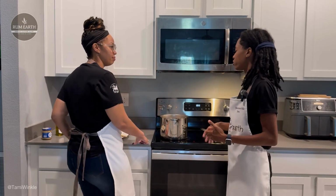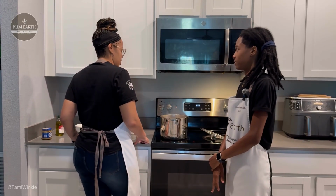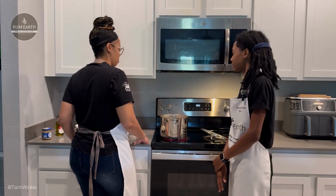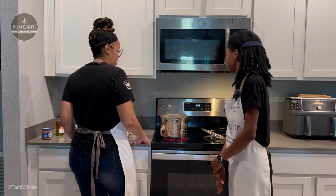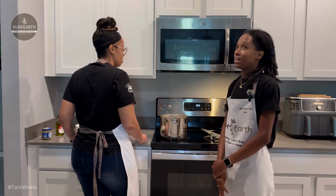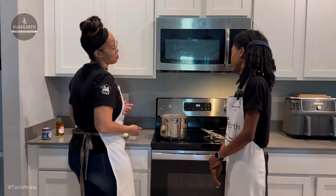Do your family or friends request for you to cook this anytime they come over? Yes, definitely. My husband and I do have some friends that request it. And then it's just after jambalaya, then it's like, oh, so you're gonna make some gumbo next? Oh, you're gonna make some po' boys next? So the list just keeps going.